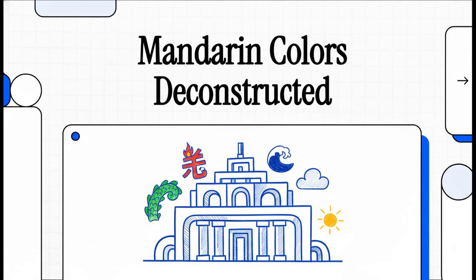Welcome, everyone. So, in today's session, we're going to take a really deep dive into the Mandarin language. We're going to move way beyond just memorizing flashcards and actually look at the architecture of the language itself. We're going to deconstruct something as simple as color to uncover the logic, the history, and the culture that's really at the heart of Mandarin.